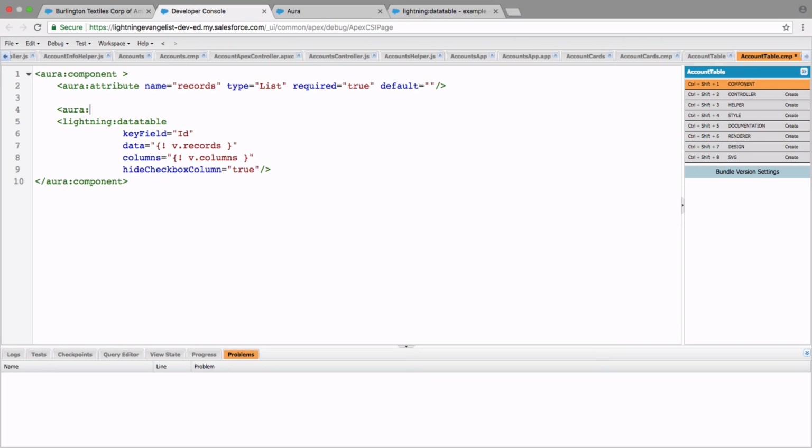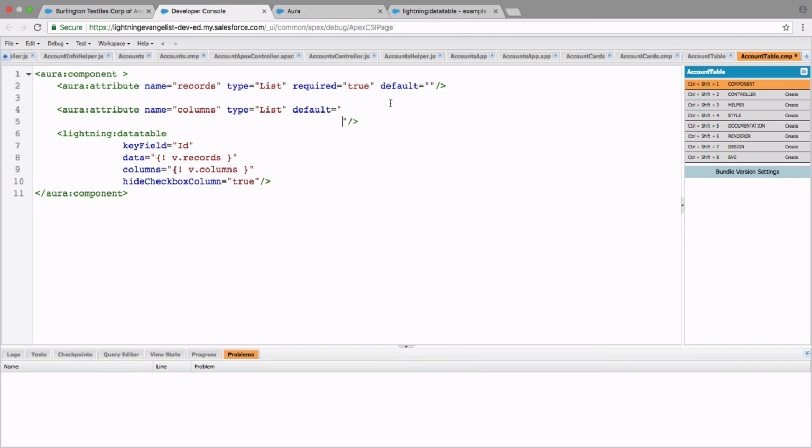Okay, the aura attribute name is going to be columns. And the type, like I mentioned before, this accepts a list. And the default value is going to be a list of JSON objects, right?